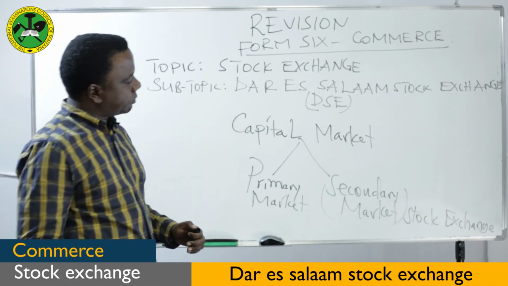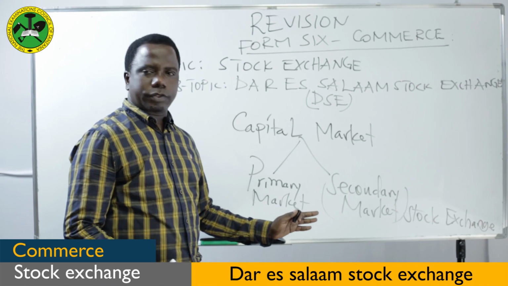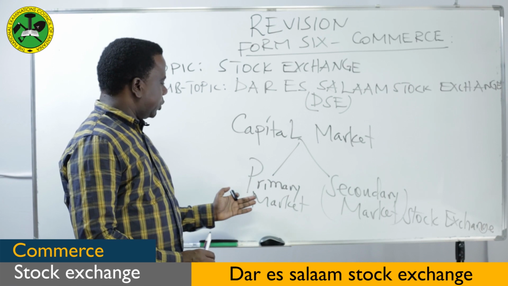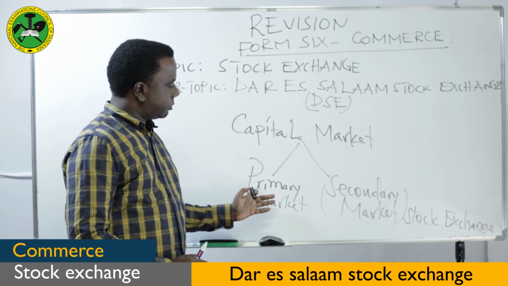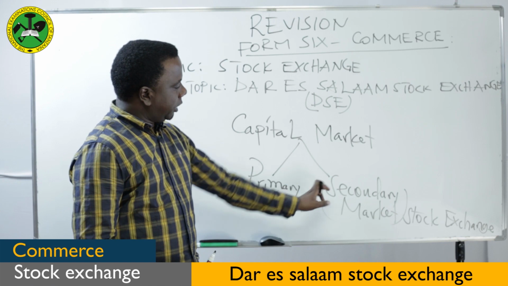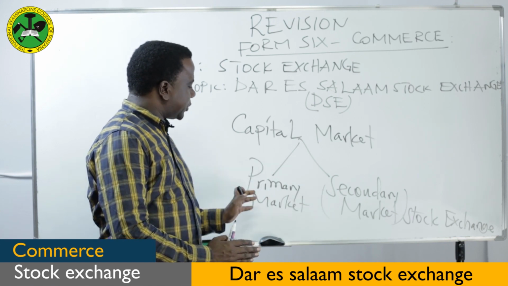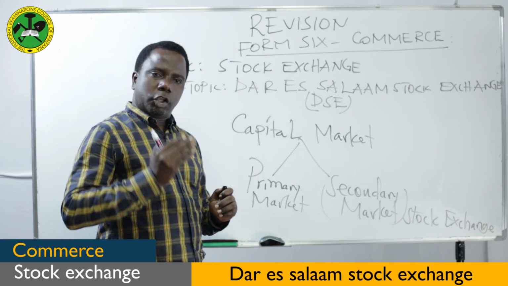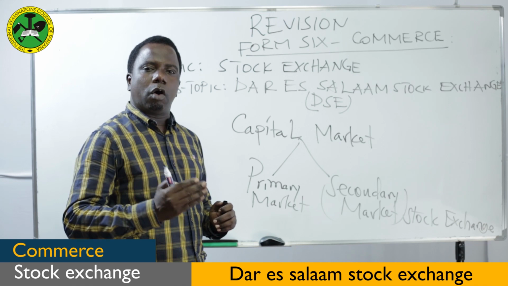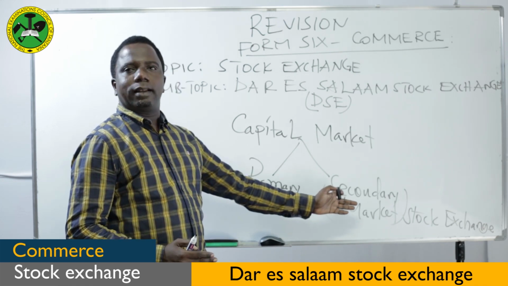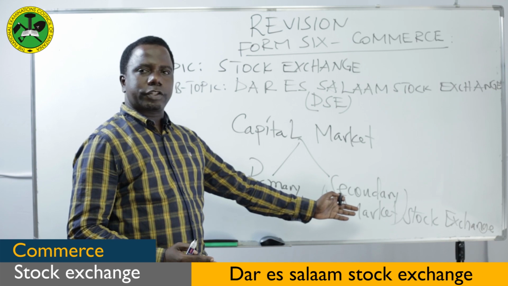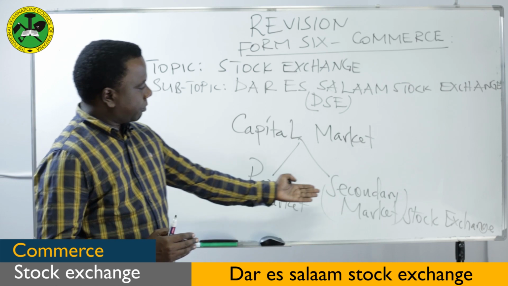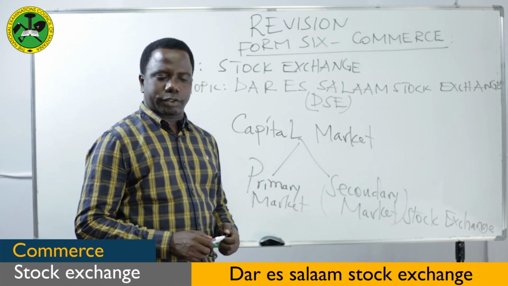So stock exchange is a secondary market for different securities. Securities for the first time are issued at the primary market. Then if someone who bought shares in the primary market needs to sell those securities, being shares or other securities, he can sell in the secondary market, which is the stock exchange. So the Dar es Salaam Stock Exchange is here in the secondary market.